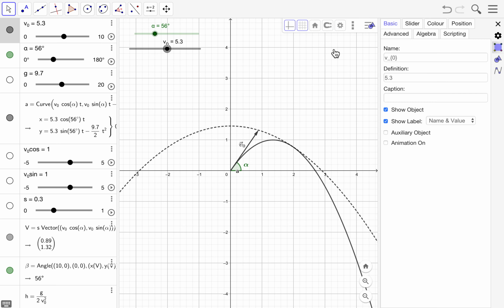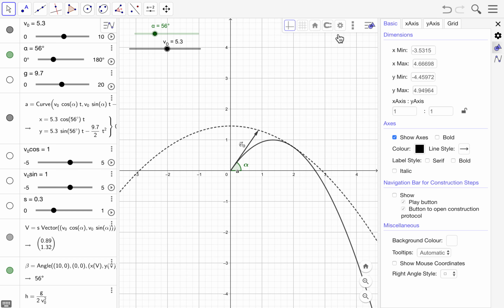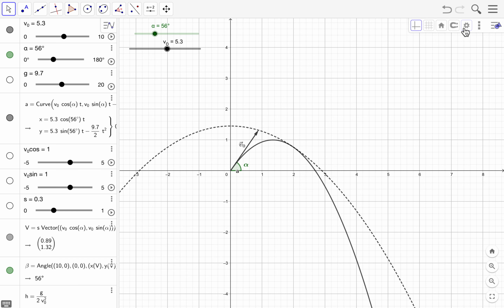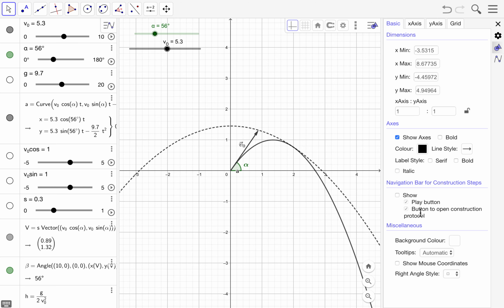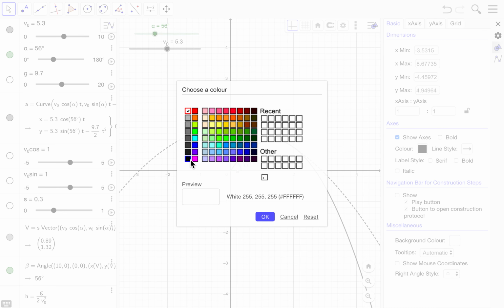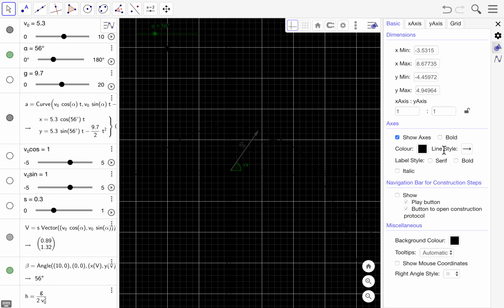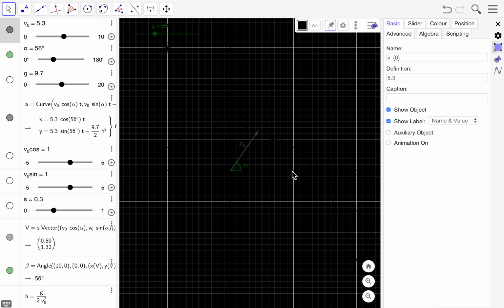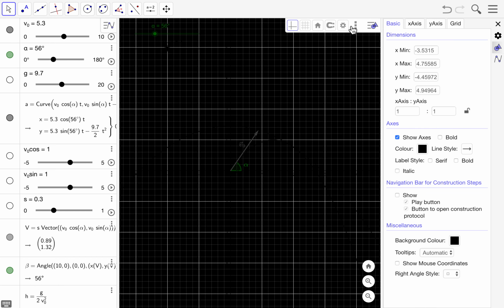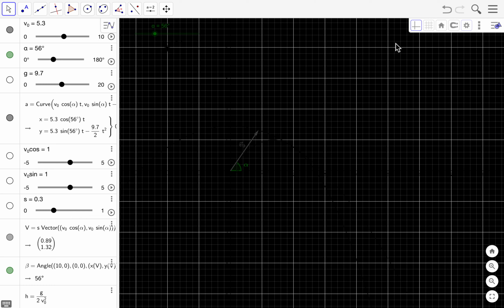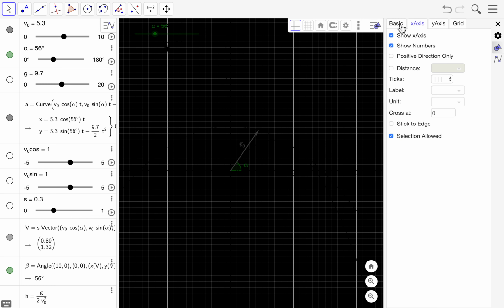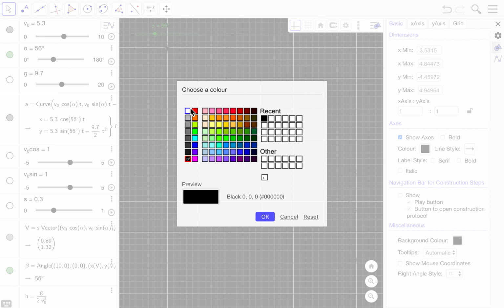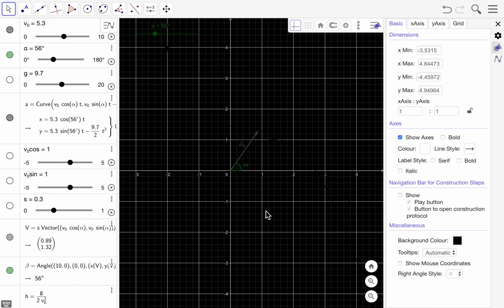So we go into the general settings by just clicking somewhere, and now we can choose the background color, turn it to black, which looks a bit weird because all the lines right now are drawn in black. But let's just stay in here. Go into the axis colors, change that to white. Also make them bold to make them pop out a little bit more.